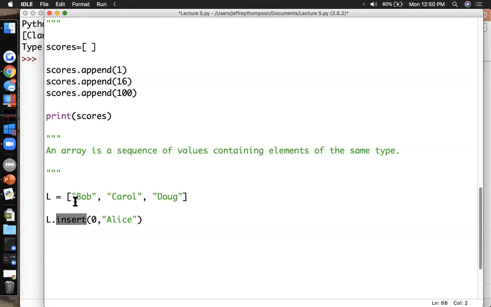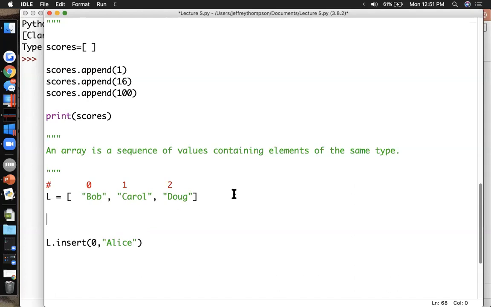What the insert command does is it'll put Alice there so that she'll become the new element at position 0, right? Because we know that right now, this is element 0, that is element 1, and that is element 2. And we would see that if we printed it out by its index. If I did one of those for i in range things and printed out the index number, that probably takes less time to type than it does to talk about. For i in range, the length of the list. So len parentheses l close parentheses, close parentheses.